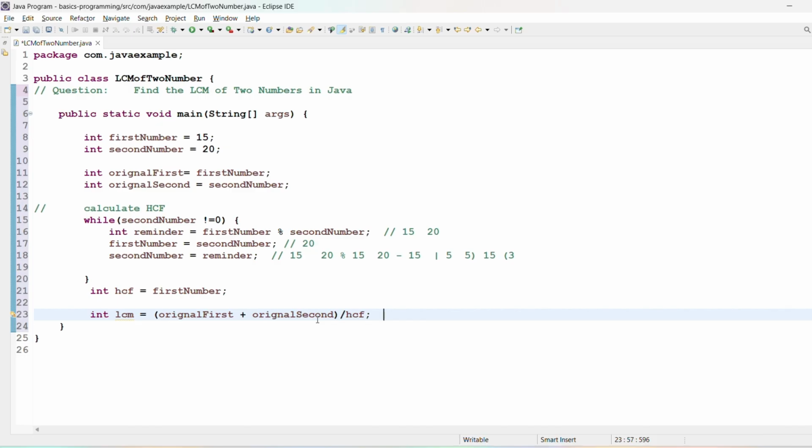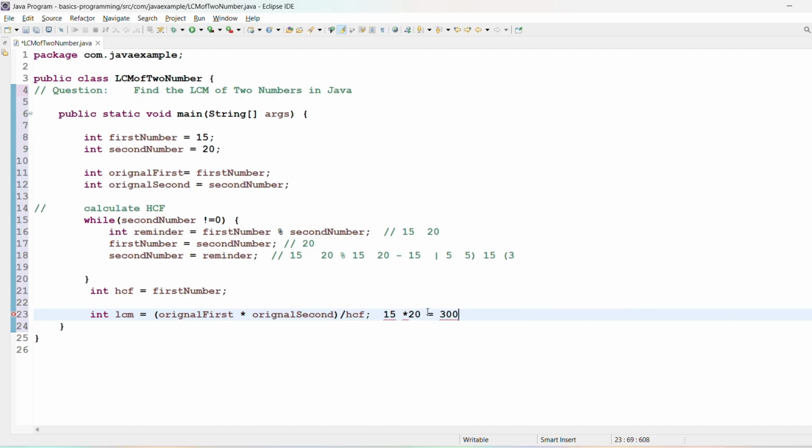So what is happening here? Original first is 15, into original second, 20. What will we get? 300.